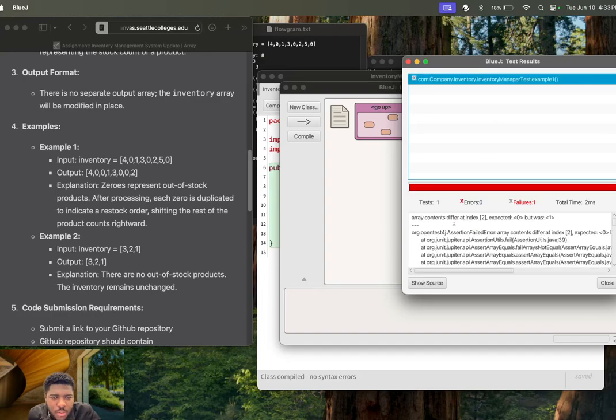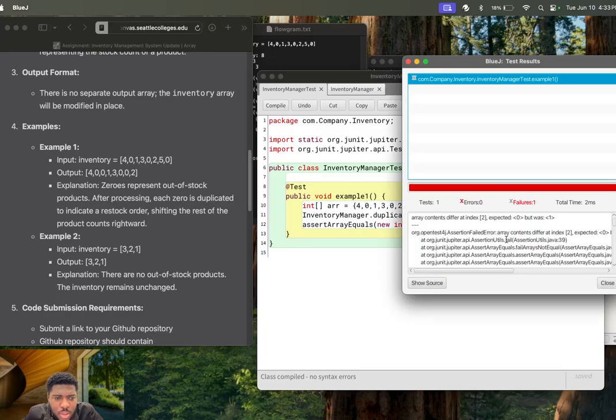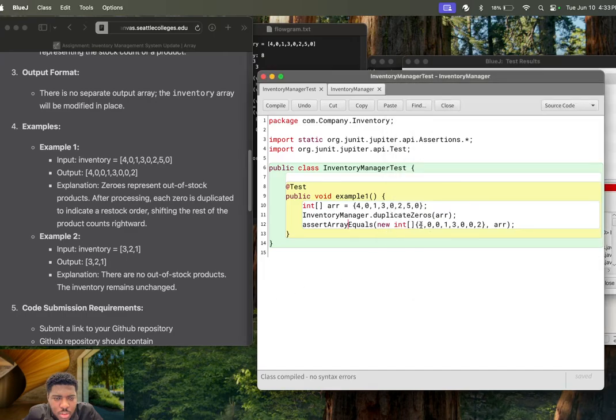Okay, so now we get array contents differ at index 2, expected 0 but was 1. Let me see that. So index 2, 0, 1, 2, expected what? Expected 0, 0, 1, 2.